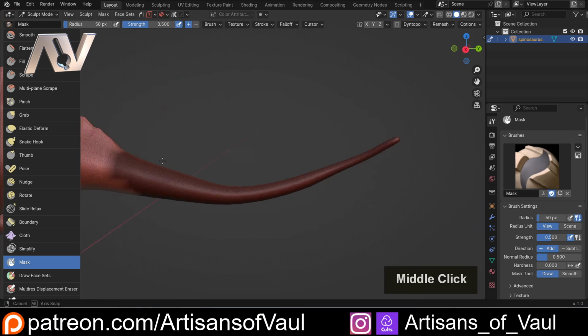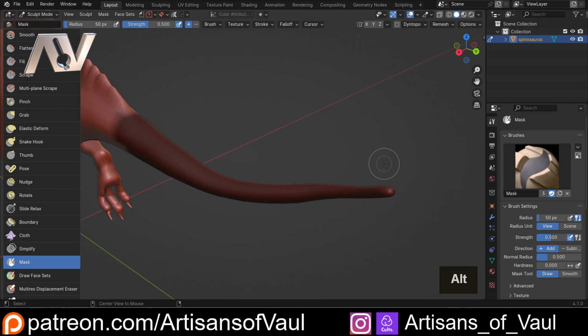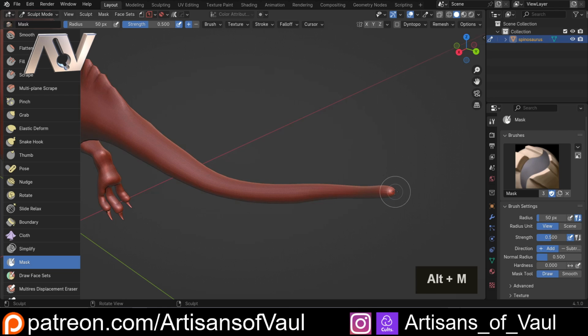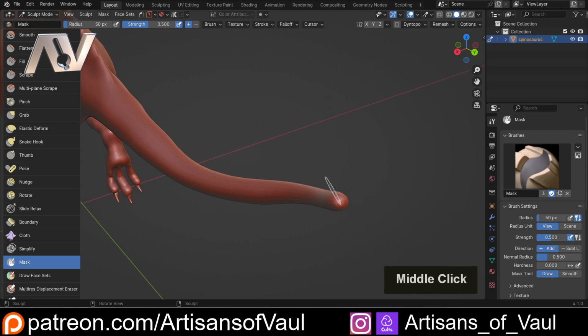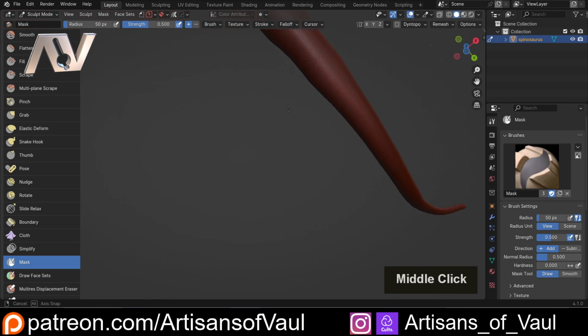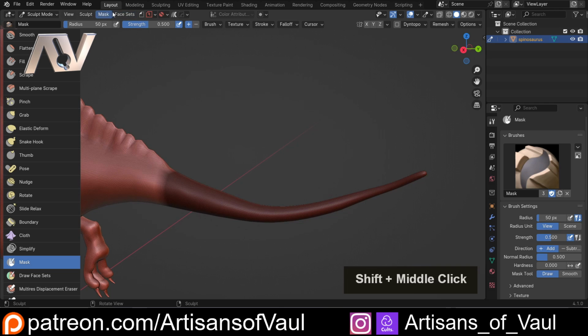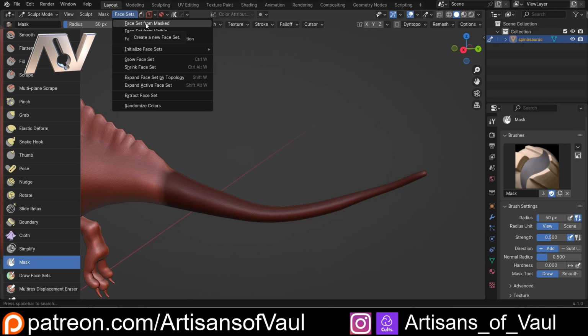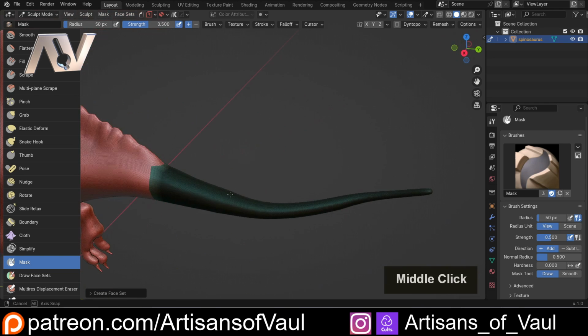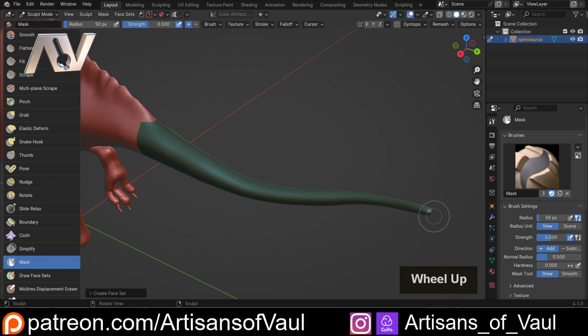Now this isn't perfectly round, I might not perfectly select on the tip, so let's undo that mask, which is Alt and M, and then come to my tip again. So let's just go over here and make sure that's perfectly on that tip, and then Shift and A, drag up, press 3, there we go, that's much better, and we can drag to there and then click. You can see how well that has gone along this object. From there, I can just go into Facesets and then Faceset from masked. And now we've added in a Faceset. I can then press Alt and M to undo the mask and do exactly the same thing again.